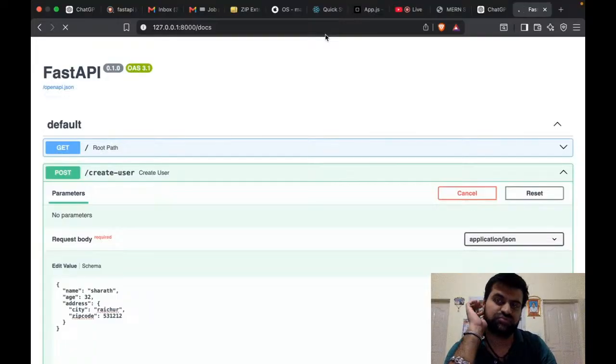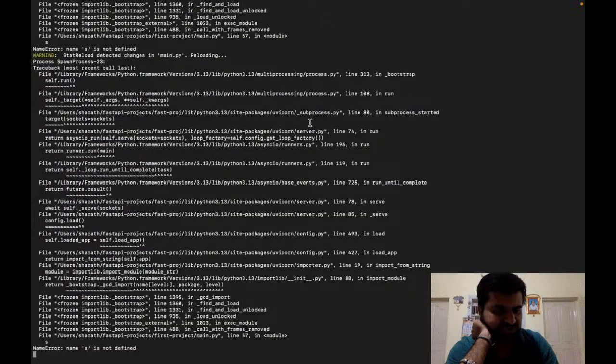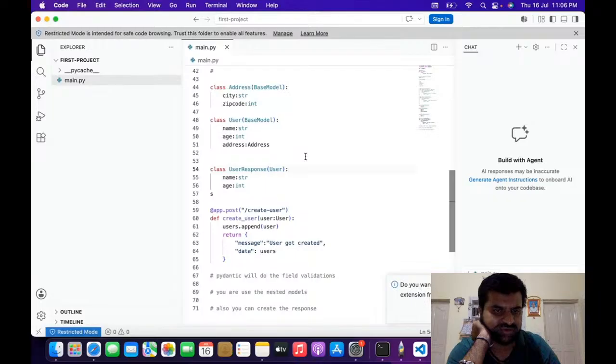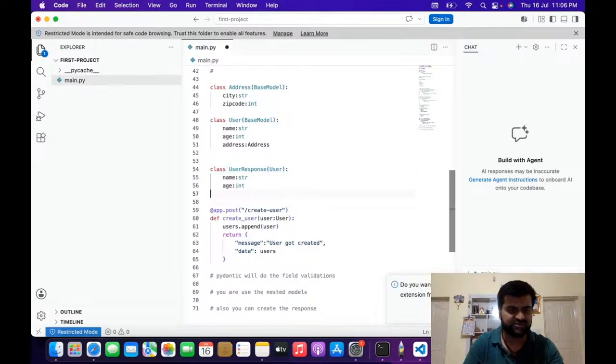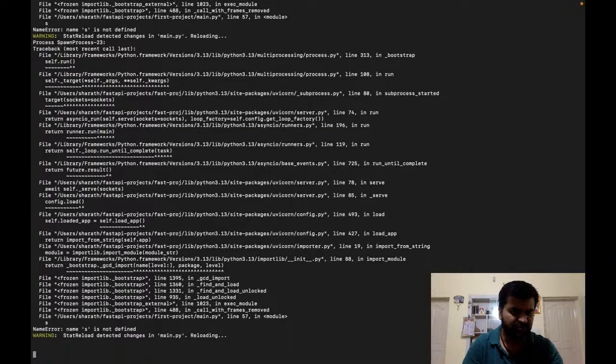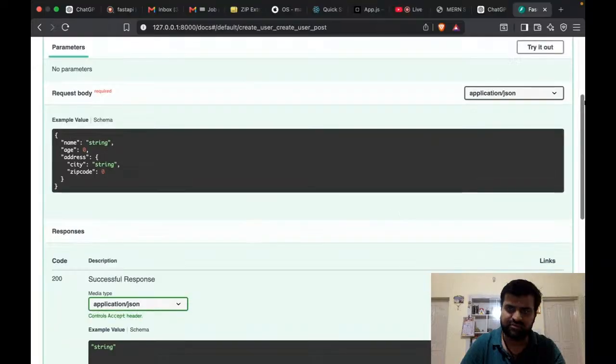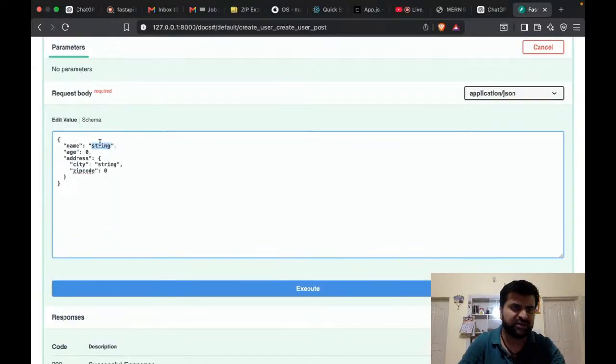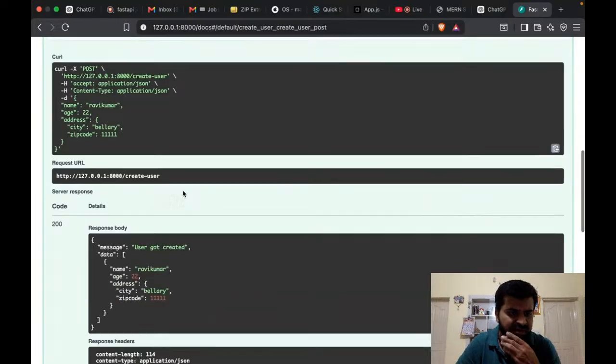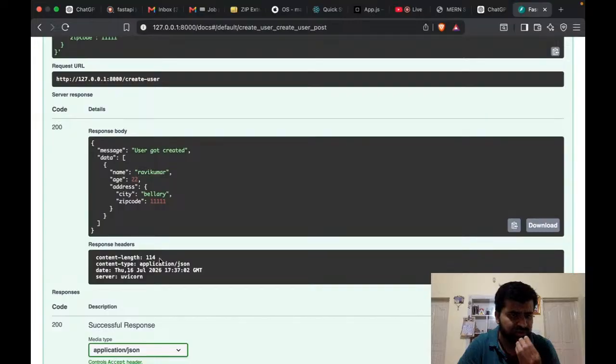Name is not defined. Okay, now this is fine; it has returned 200. The payload you are sending here is Ravi Kumar, whose age is 42 and who is from Ballari, with zip code 111. I have entered it, but the response.